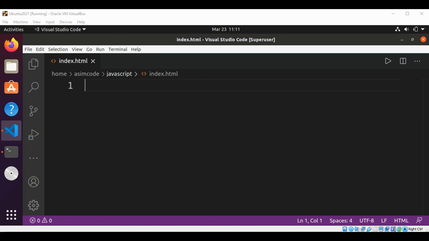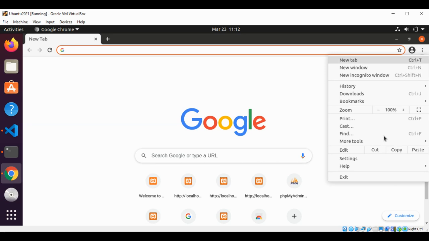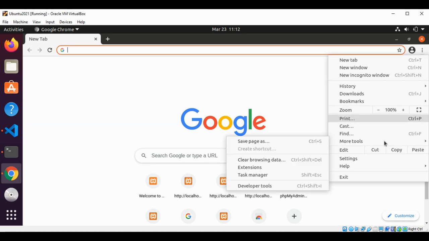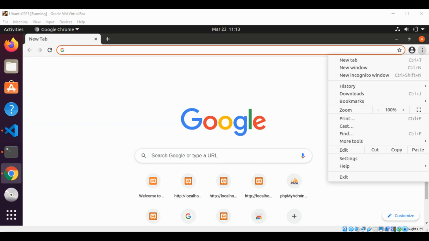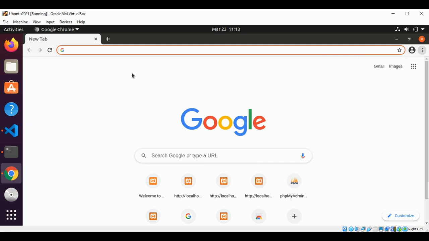We need to open our Google Chrome browser. We can use the interactive console of Google Chrome for JavaScript by clicking over here and then More tools. Then Developer tools, or you can use the shortcut.